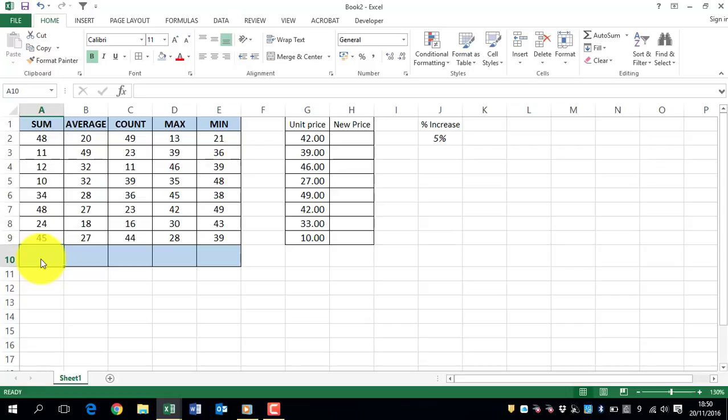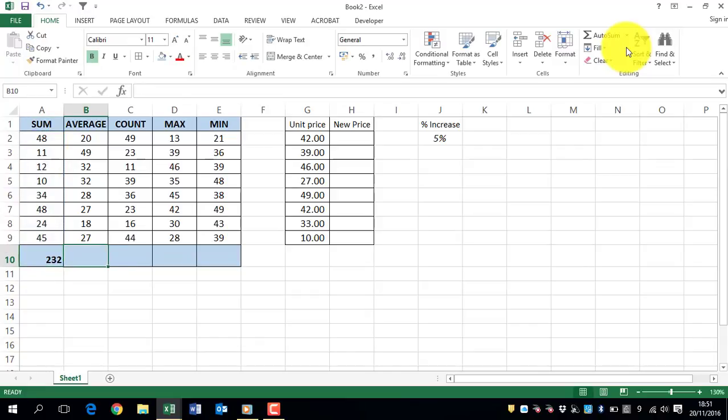You can start by typing out a function, or the easiest way to create a simple formula in Excel is to use our Auto button. On the Home tab, you will find in the very last group called Editing, there is a button called AutoSum. From here, you can select exactly which function you want to use, but be sure to be clicked in the cell where you want the result so that it can automatically detect which range of data you would like to add. So in this case, we're going to choose the sum function. You'll see automatically Excel will select the data for you, and then you can simply press enter.